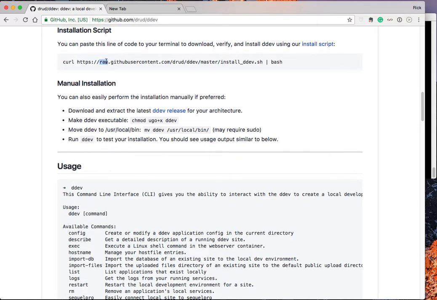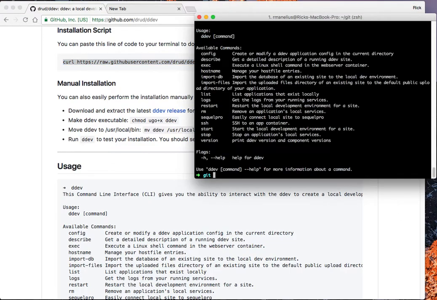We've provided several different mechanisms for you to do that. The first is a one-line install script, a bash script, that you place in your terminal and run. Or if you prefer to compile directly, you could download the binary and put it into your local bin, or you can clone the git repo, install Go, compile it, and place it where you like. Once you've done that, you should be able to access it on the command line and see the help file, where you can see everything from starting, stopping, SSHing, etc.